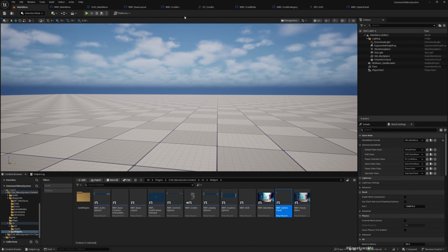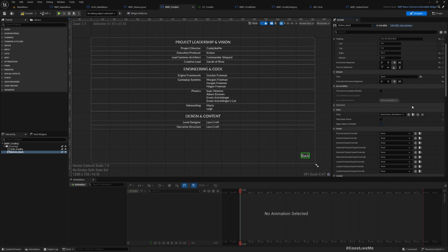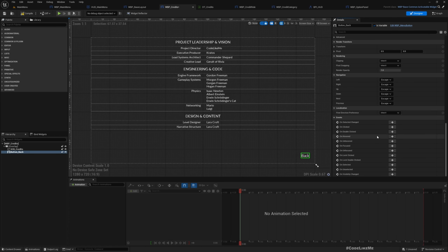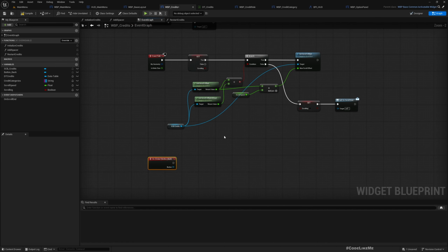And also we need to implement the functionality. Clicked. I'll do this.